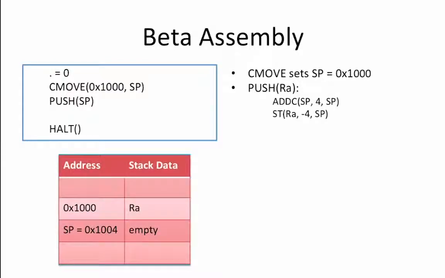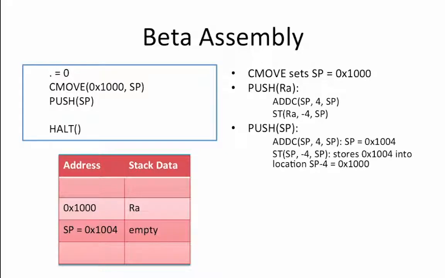Then the contents of register RA, which is being pushed onto the stack, are stored at the memory location whose address is SP-4, which is address 0x1000. Now, looking at the actual push operation performed here, we are performing a push of stack pointer, so the RA register is also the stack pointer. This means that the value stored at location 0x1000 is actually the value of SP, which is 0x1004. So the value that got pushed onto the stack is 0x1004.